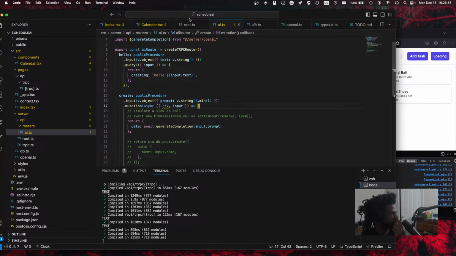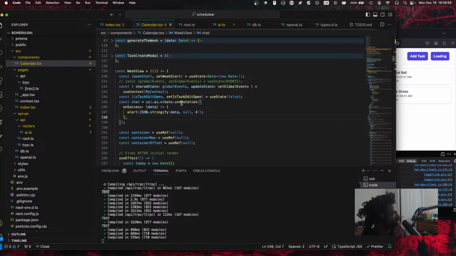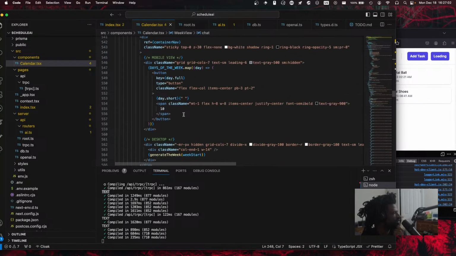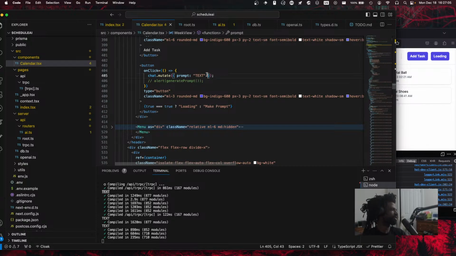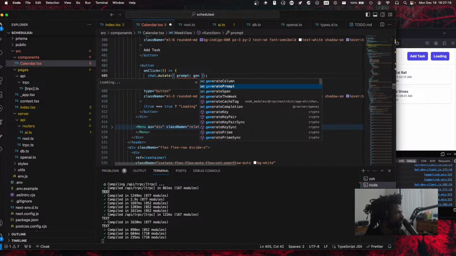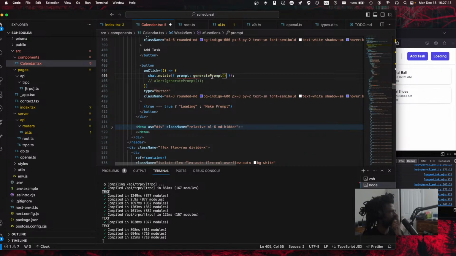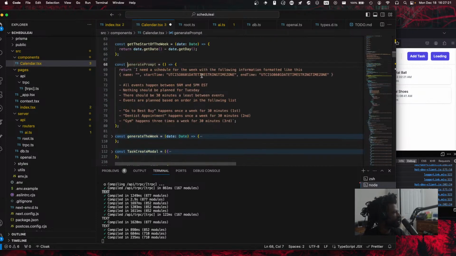Actually, hold on. We've got to figure out what we're putting in prompt. So we're going to put in the prompt from generate prompt, and I believe it's just a function. There's nothing that it needs. And then we're going to go up to here. So this is the prompt that we created yesterday. What we will do later is actually add tasks that will then dynamically do that. So we'll have events and tasks, and then hours.